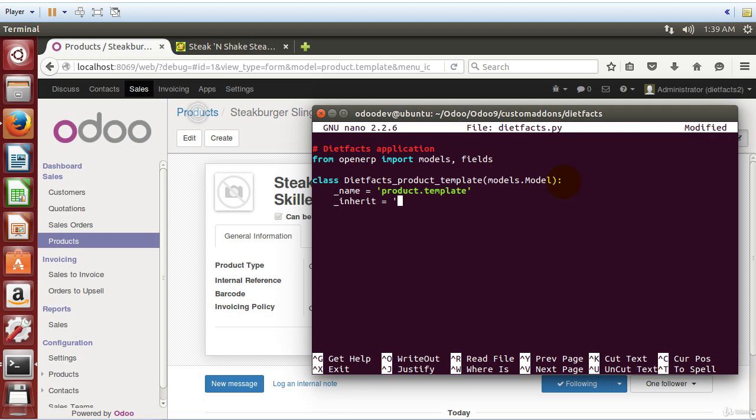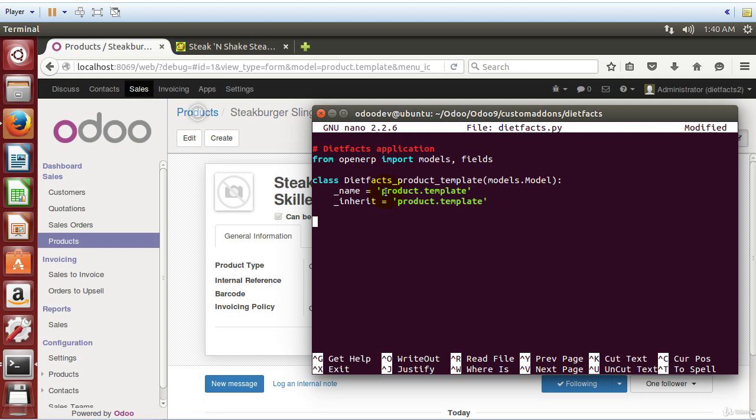Well, we're inheriting from product template. So right away, there's a lot that's happened here that we've told Odoo. We've told Odoo that we want to create this new class called DietFacts product template. And we want to name it product template, meaning that we don't want to create a whole separate model.